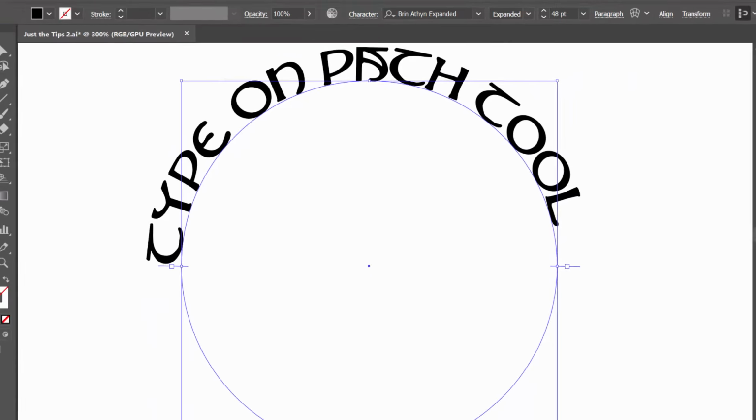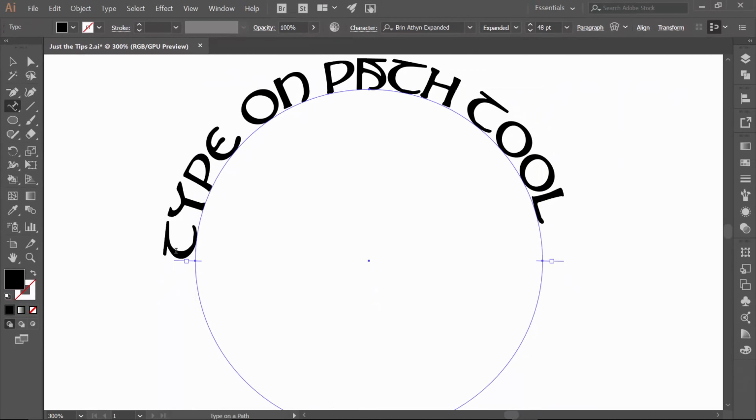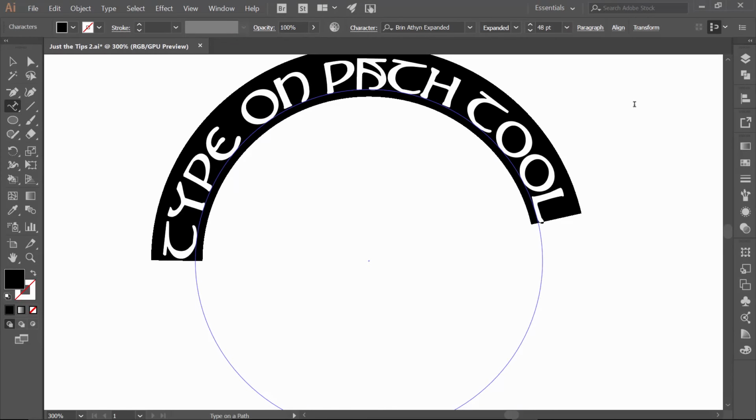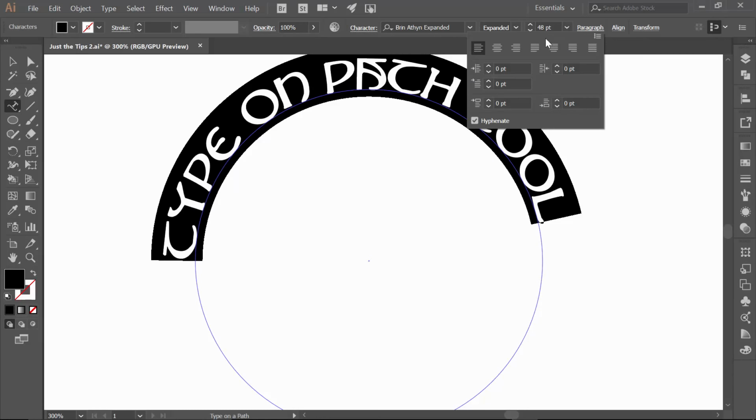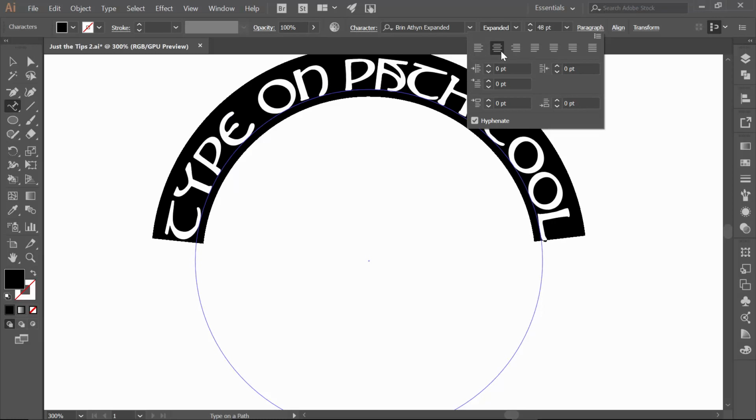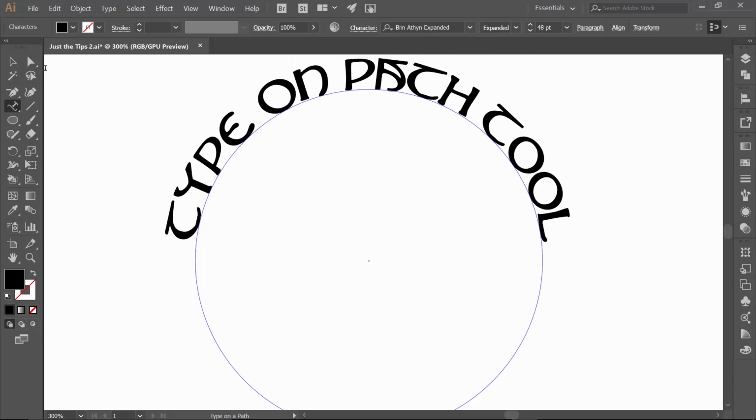So if I come back over and select that bad boy, and come over to Paragraph, notice that it is justified left. That is what it is adjusting or aligning to. If I want to center, and I would probably say 99.999% of the time you want it to be nice and centered over the middle. So when we are aligning center, let's just come back to our black arrow. That is what it is centering to.